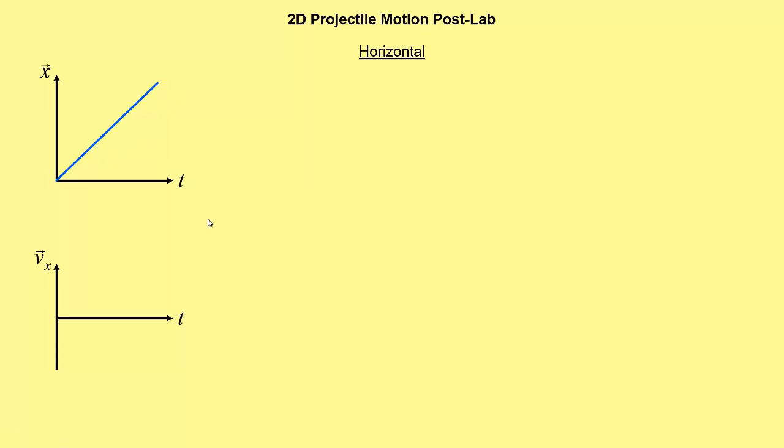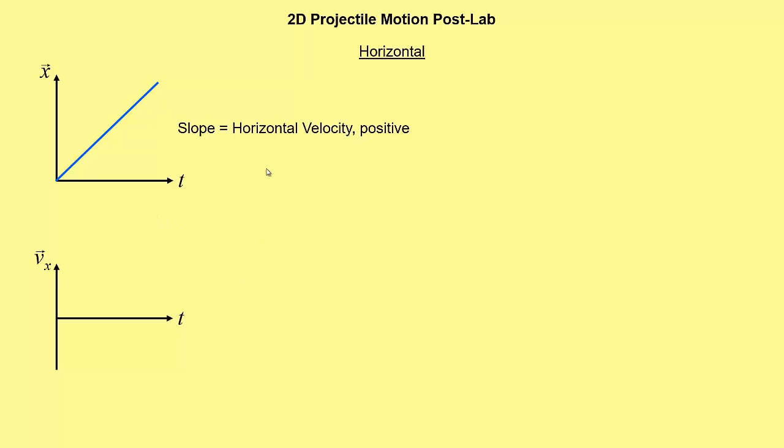Well, what does that mean? Well, let's check out the slope. As this is a graph of horizontal position versus time, what does the slope tell you about the motion of the ball horizontally? Well, the slope of a position-time graph is the velocity. So this slope is the horizontal velocity. Was it positive or negative? It was a positive slope, which goes with the direction of the velocity. In the PIVOT, the ball was going from left to right. It was going to the right, which is the positive direction.